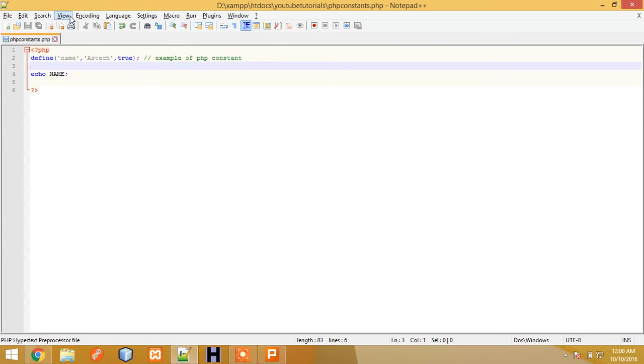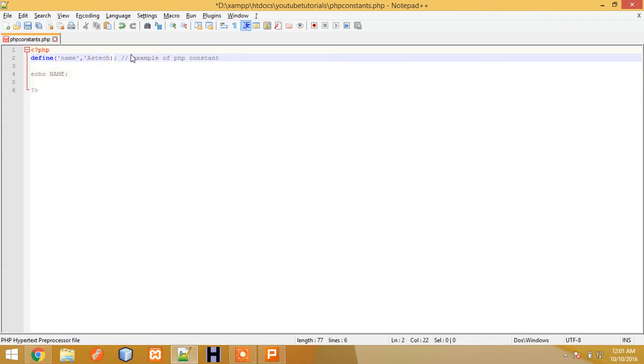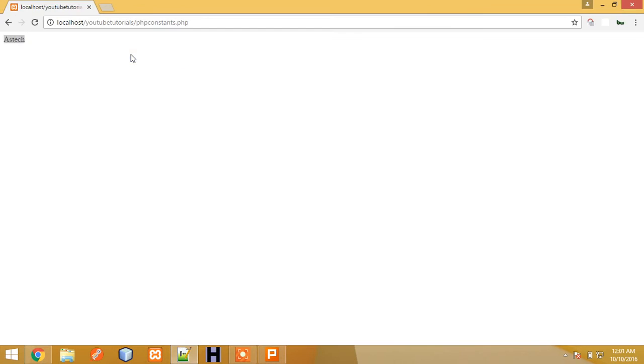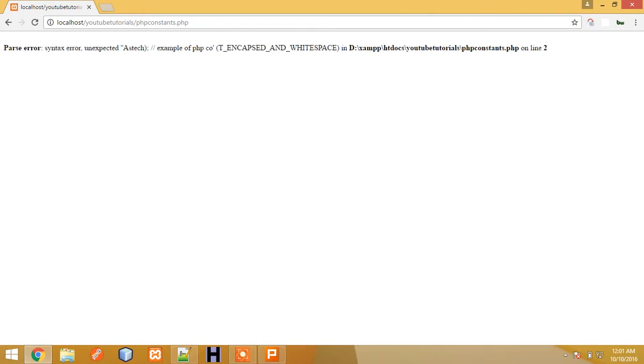So now what has happened here is, as I had told you, by passing my third parameter as true, I can echo this constant in both ways. If I want to do it in uppercase, I can echo it in uppercase, and even if I do it in lowercase, it will still print the value Aztec on the browser. If I remove this third parameter and I refresh, see, it has given me a syntax error.